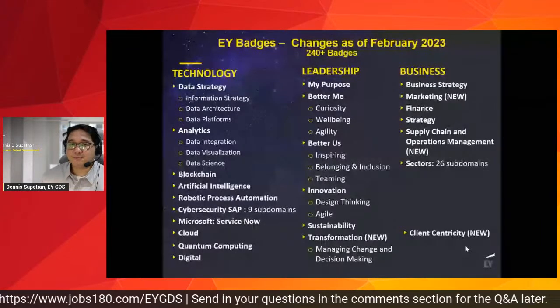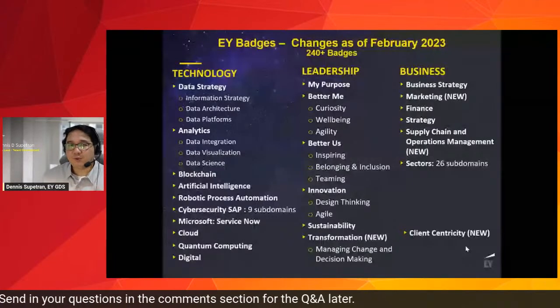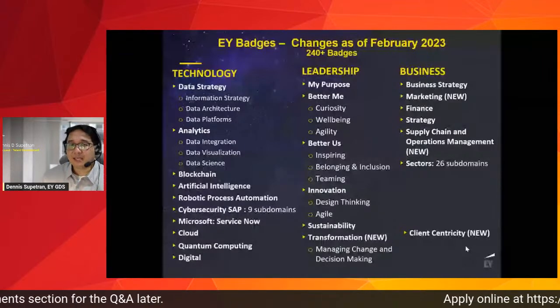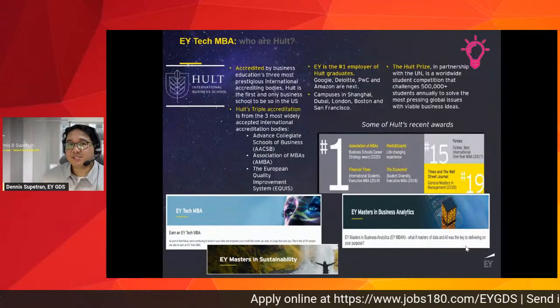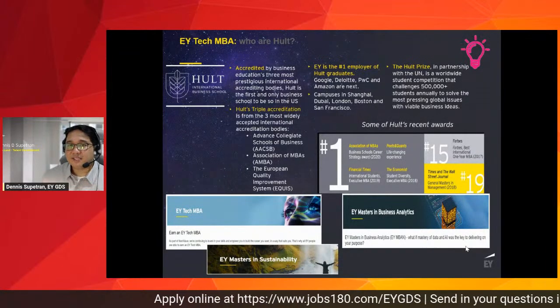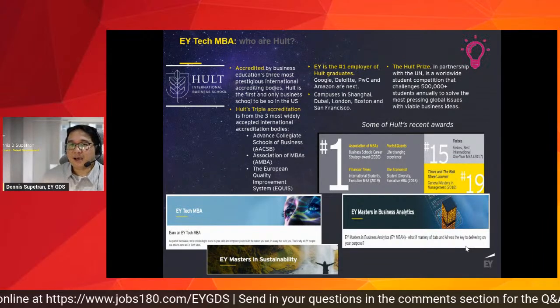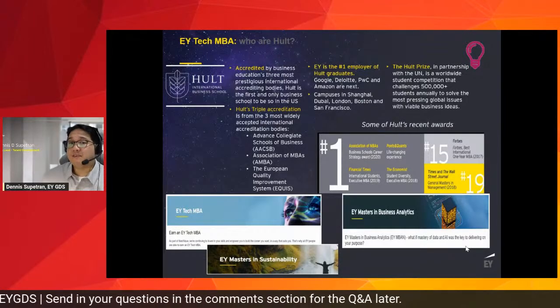And what's more is that each of these badges and courses that you complete with EY as you progress can ultimately help you to achieve a full-fledged master's degree program. And this is very, very important because EY is one of the first amongst the global four firms that offered full-fledged and fully funded. So what does this mean?